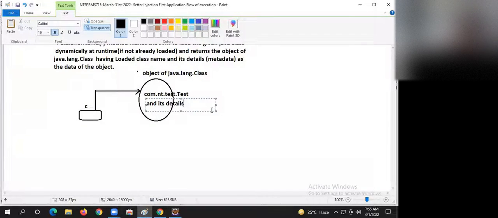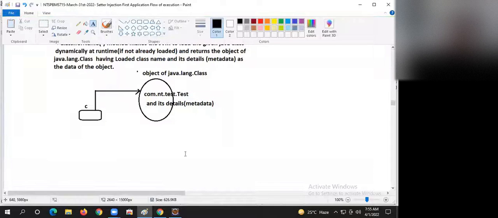Details means metadata, more information. So C is the reference variable pointing to the object of java.lang.Class. Every object contains data. Right now, this object has data about the loaded class and its details.